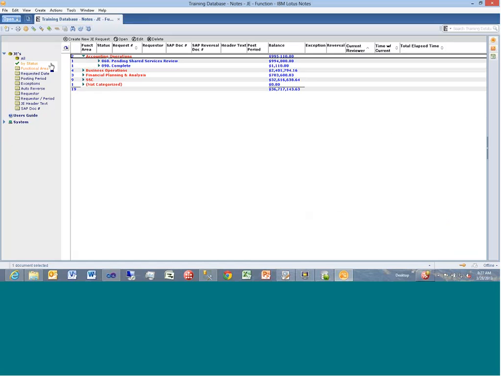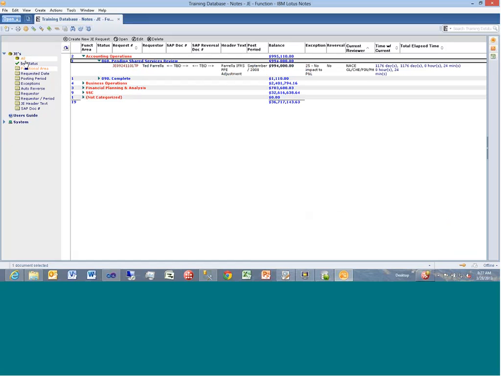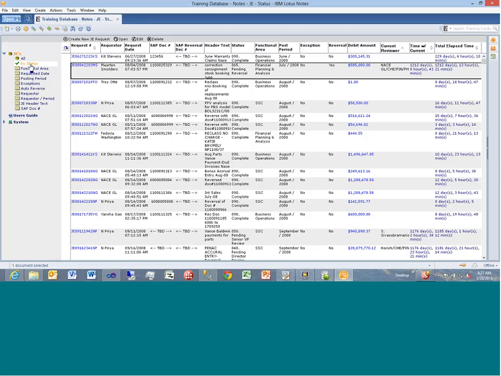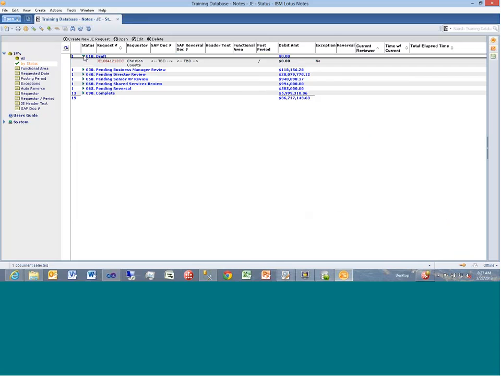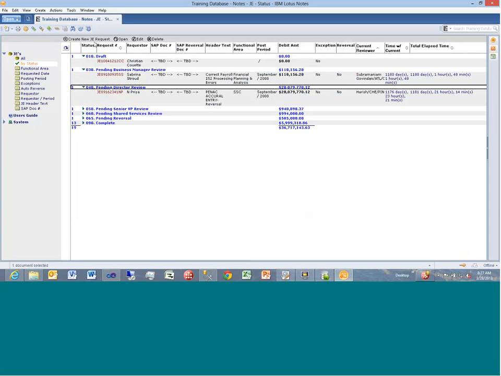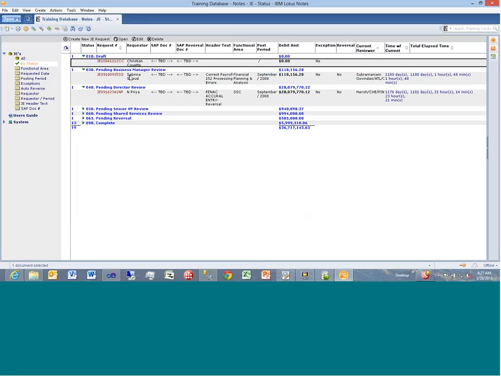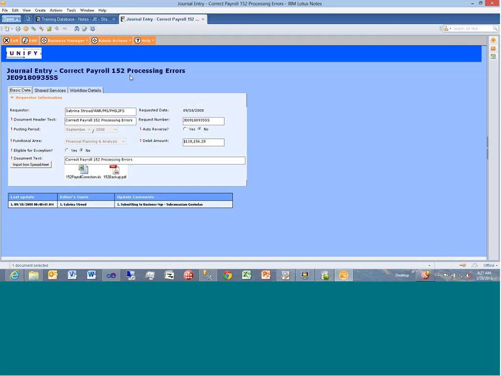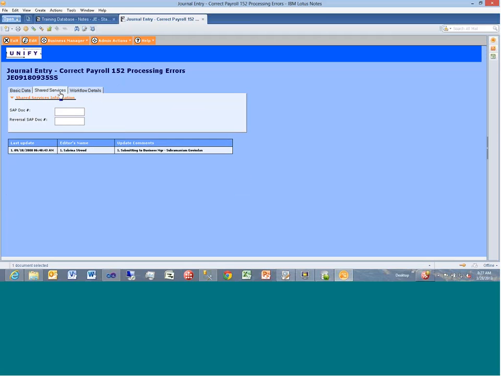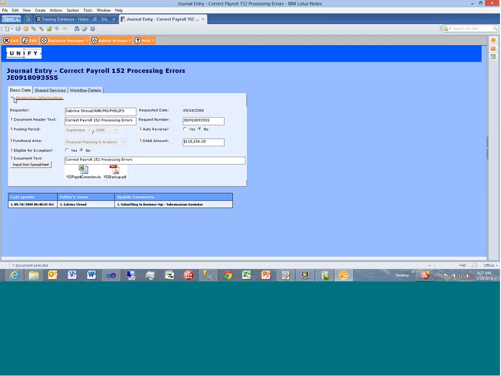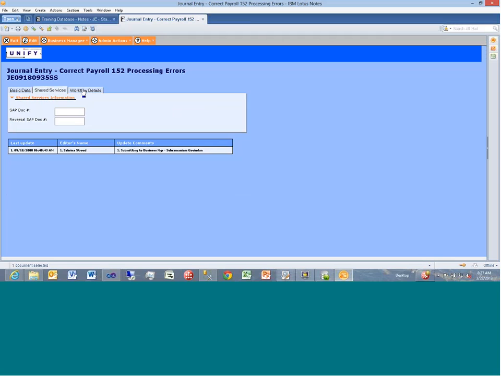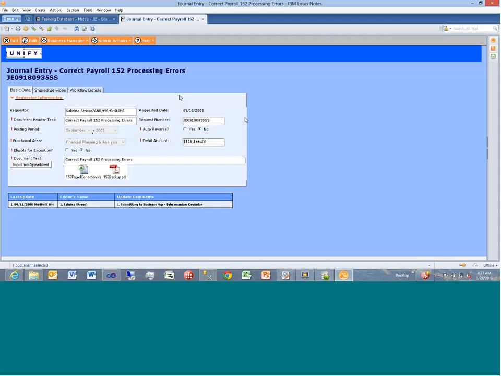From a user interface standpoint, you typically have views that display data in terms of either flat views or categorized views. You actually have document data. So if I double click on a specific document within the view, it opens up a form which has, in this particular example, a very nice UI with sections and various types of drop downs and things like that that are populated on the fly, based on certain business logic.